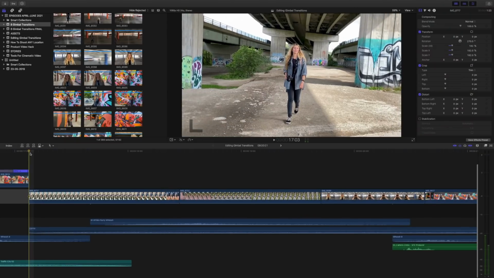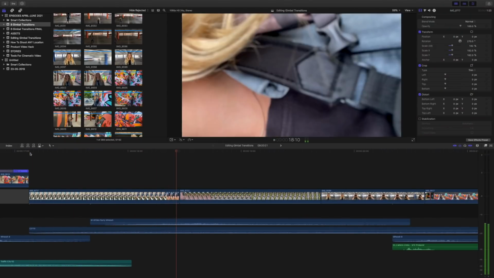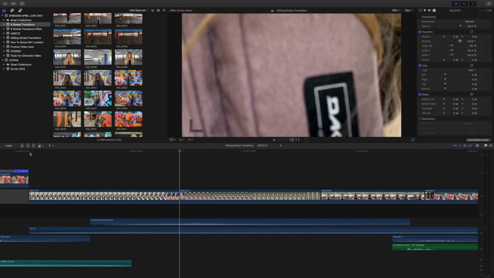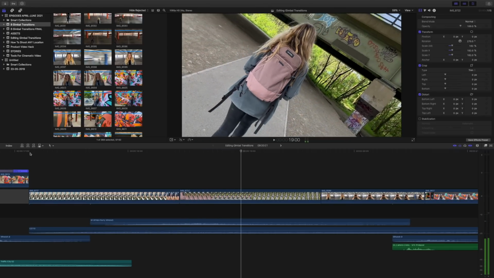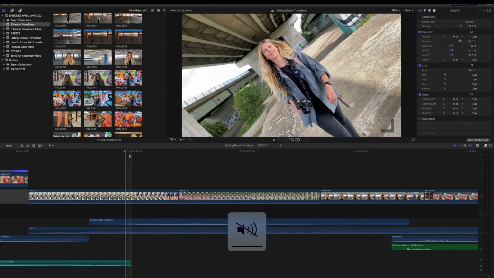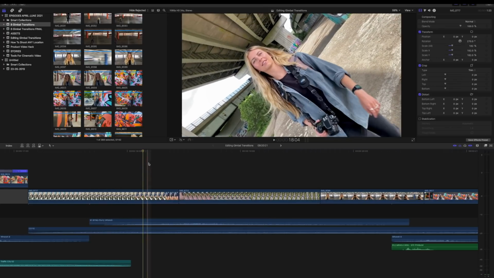Okay, let's break it down. Shot number 1, we push forward whilst rotating, camera rotates, and we end on a real close-up shot of our subject. And then shot number 2, we basically repeat that same shot but in reverse. So this time we start on our subject's bag, on her back, and we rotate whilst pulling backwards as our subject walks away. Now, what you may have noticed with those 2 shots is the speed ramping.